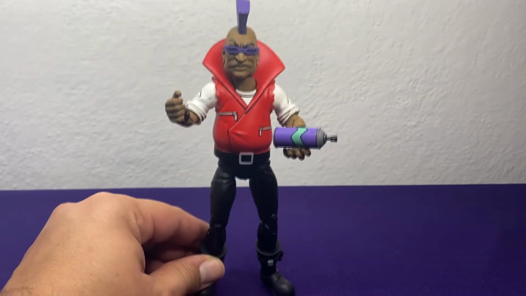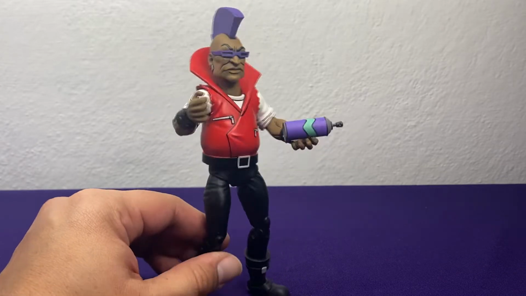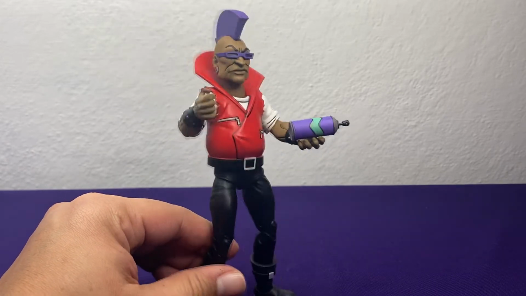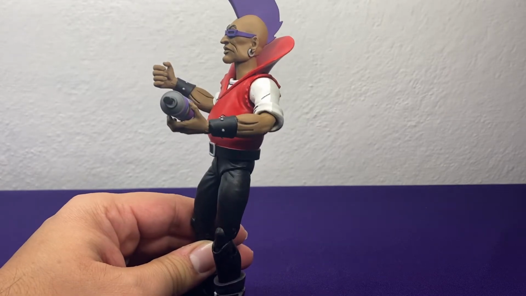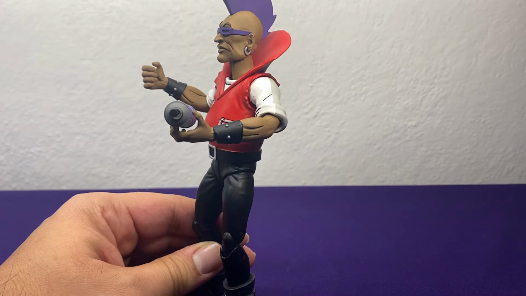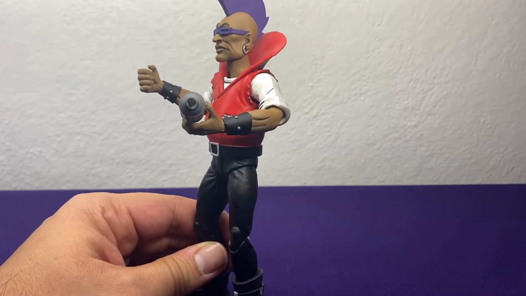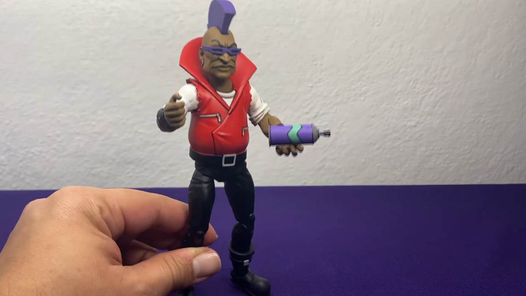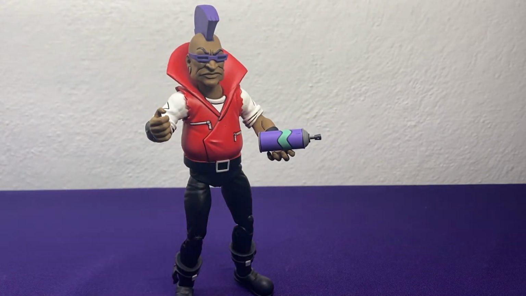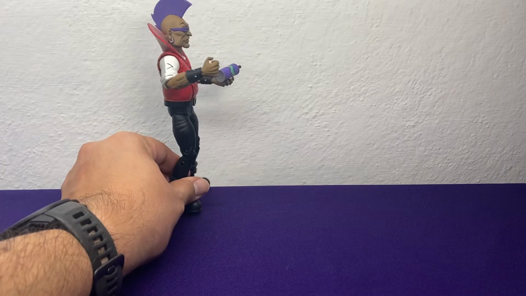And here you have Bebop with the spray can. You can grab it really simply like that. Don't completely insert it into the hand because you can ruin, scratch, or break the finger, so we don't want to do that. But you can really pose him with this spray can like that, spraying the wall.